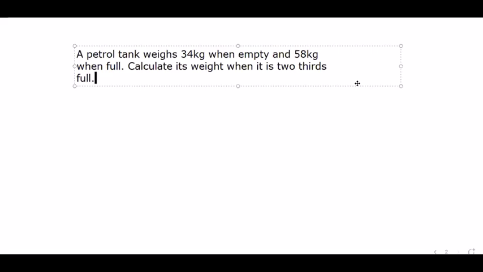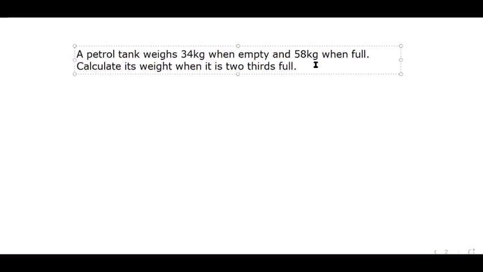But the other thing is, sometimes you can use your common sense, like in Olympiad problems, often you have to use common sense to simplify the problems. You can get to the answer much more quickly without the equations. The equations will always get you to the answer, but you can use logic to get to the answers. Now look for instance at this. A petrol tank weighs 34 kgs when empty and 54 kgs when full. So the question is now, calculate its weight when it's 2/3 full.